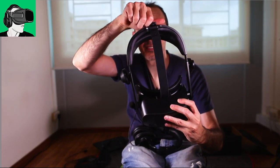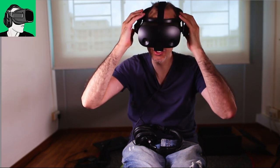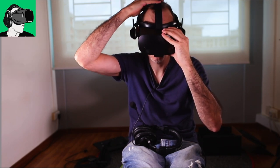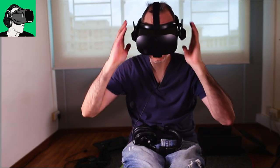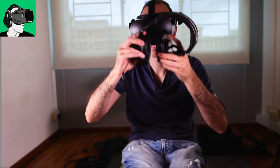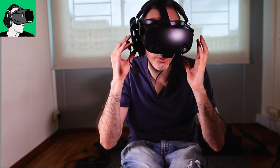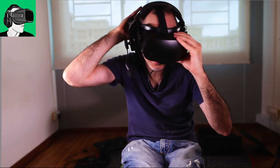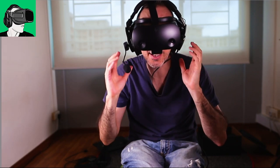Here we go. Interesting. So guys, when you put the headset on, just make sure that at the back it's snug against your bone and not higher than the bone. The part here should be in between your bone and the back of your head.